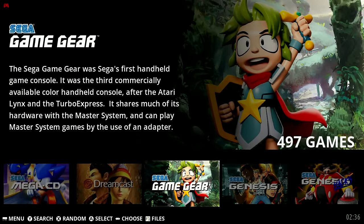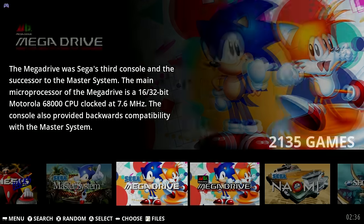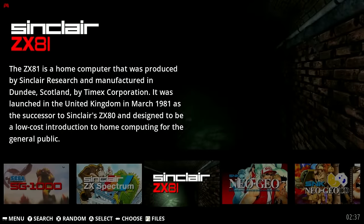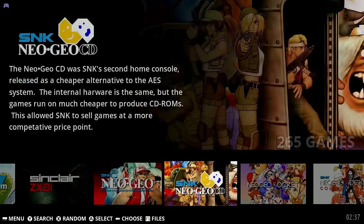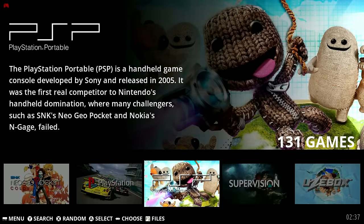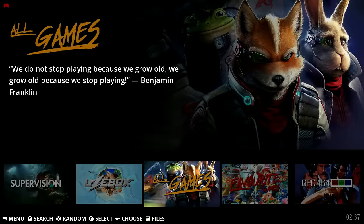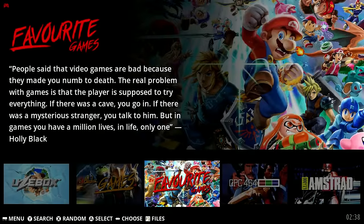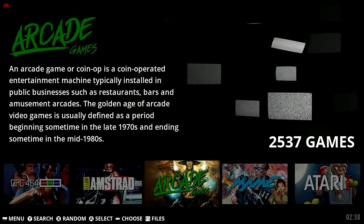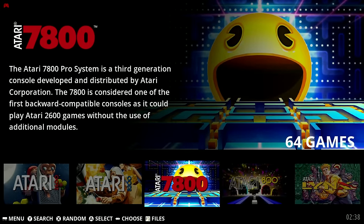It emulates over 60 machines and there are going to be several games you remember growing up — various platforms and computers. Some of the computers require a keyboard and mouse attached, which are not included. There's obscure stuff like the Supervision — really a wide range. These devices just seem to keep getting more and more games crammed into these small tiny devices.